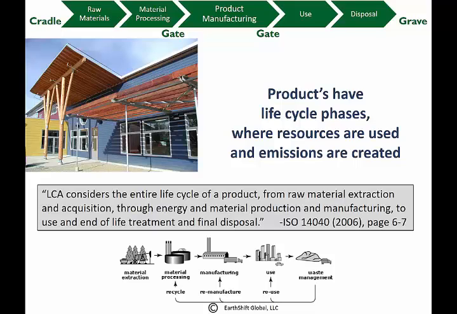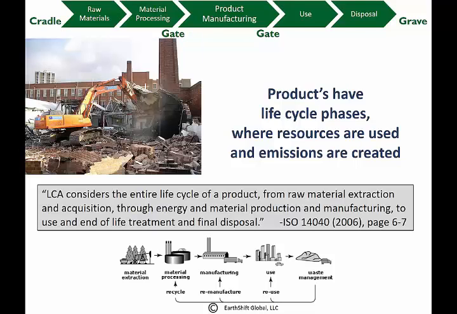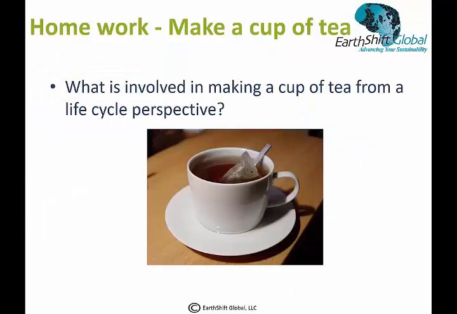For homework, please jot down some ideas about what is involved in making a cup of tea from a life cycle perspective, from cradle to grave, from raw material extraction, manufacturing, use, and disposal. This concludes Module 1, Sustainability Overview and Life Cycle Thinking. The next session in this series is Module 2, Goal and Scope Definition.